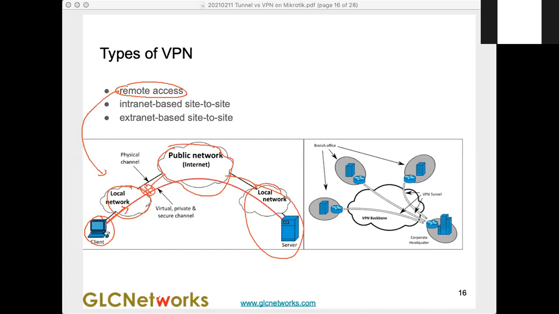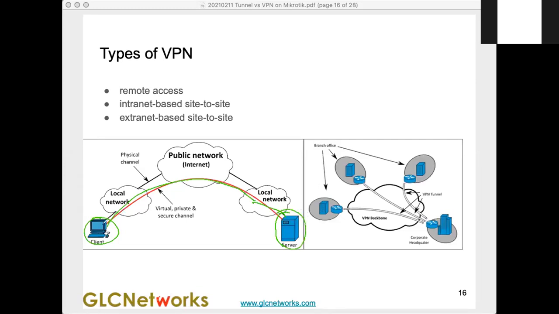So in this case, it is you who are dialing to the office. Maybe I will use another color, maybe green. So this is you dialing directly to the server. The server here is the VPN server, the overlay server.